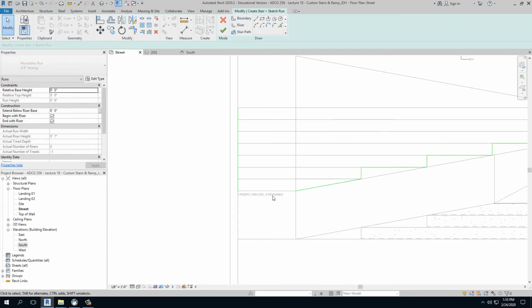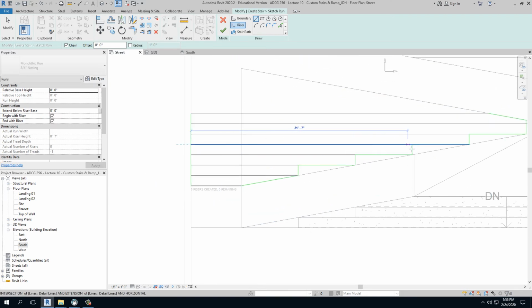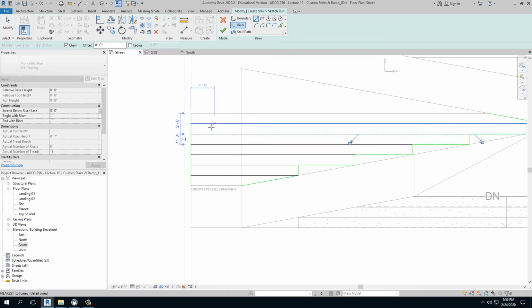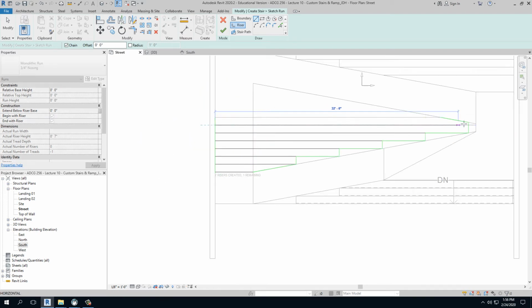Now notice it says that there's 8 remaining risers instead of just 4, right? So now I can go to my riser command, and I can draw my first riser from here to here, and my next one from here to here, and so on and so on. And so it's always good before you draw, you've heard the saying, measure what? Measure twice, cut once. So in this instance, we're going to check twice and then draw once. Okay? So all the way over here we go, and we'll see if this works for us.